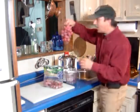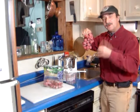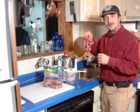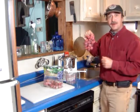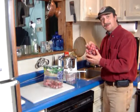These are huge globe grapes. Now, they have the seed in them, so we'll be getting a little bit of the seed in the juice. They probably wouldn't have had that in ancient times, but that's okay if you're juicing today because my doctor actually prescribed grape seed extract for my joints before, and so there's actually some nutritional quality in the grape seeds themselves, so it's okay to get a little in there.